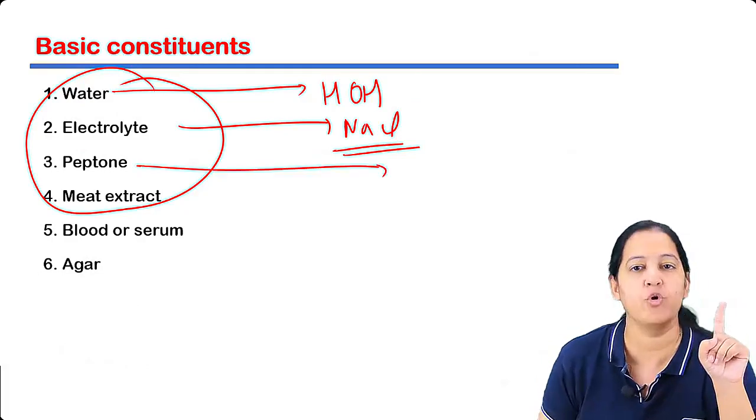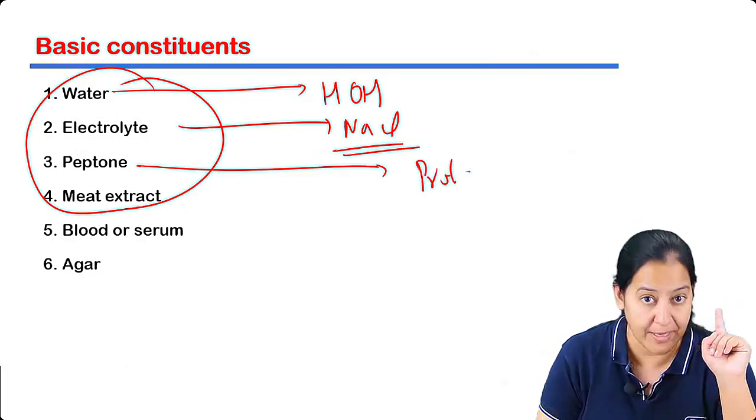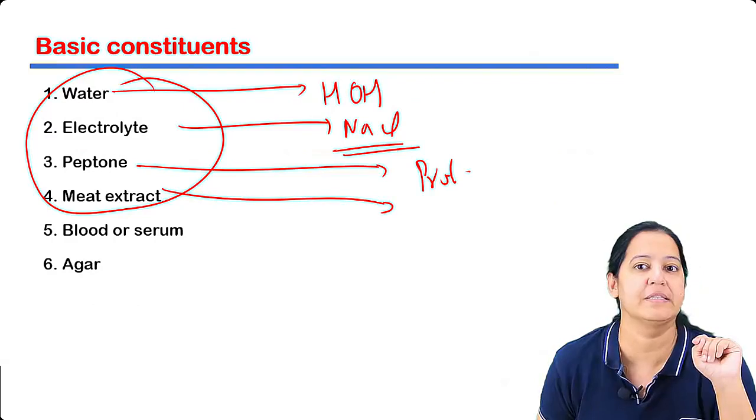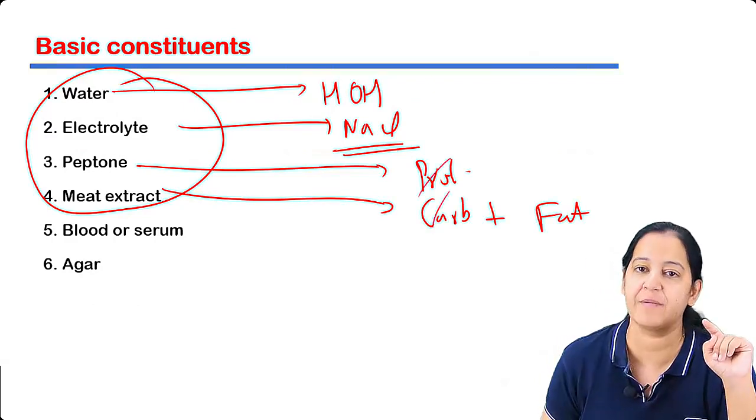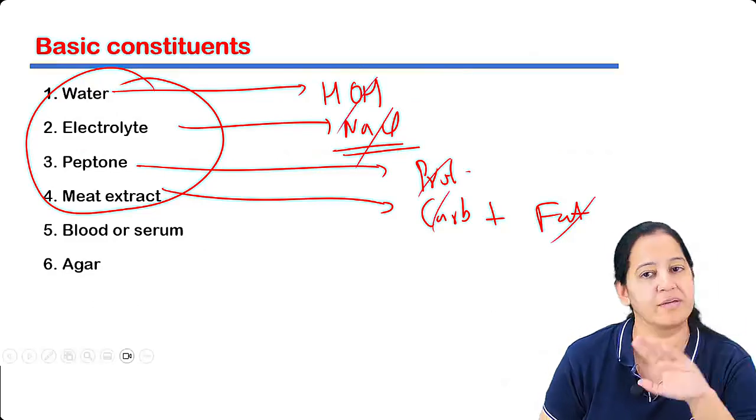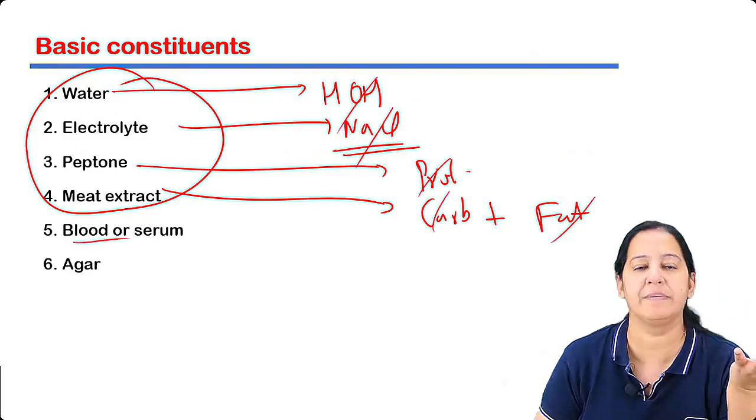We provide पेप्टोन. पेप्टोन में उसको प्रोटीन मिल जाएगा. We provide meat. सारे बैक्टीरिया को हम मीट एक्सट्रैक्ट भी देते हैं. तो मीट में उसको कार्ब्स भी मिल जाएंगे और उसको फैट भी मिल जाएगा. सो फैट, प्रोटीन, लिपिड, इलेक्ट्रोलाइट, वाटर सब कुछ दे दिया. कभी कभी हम उसको ब्लड भी देते हैं.